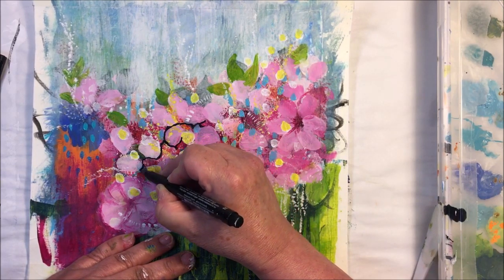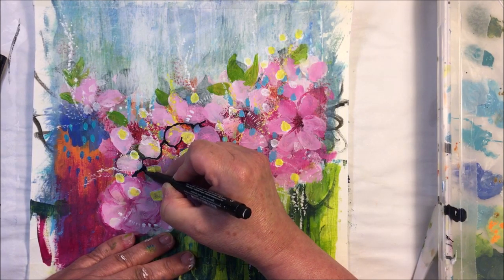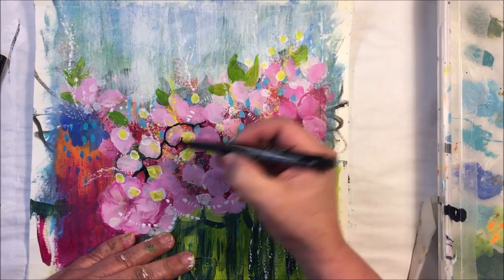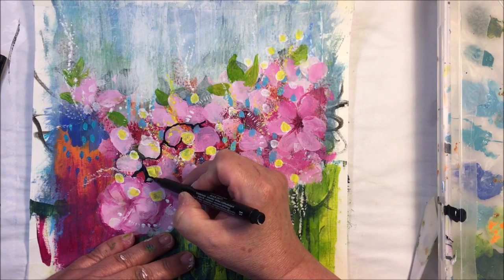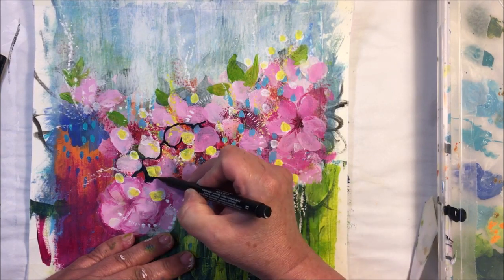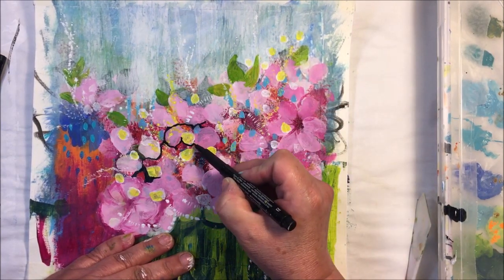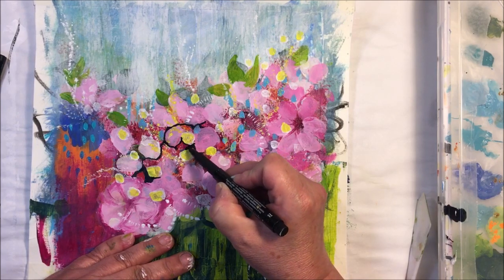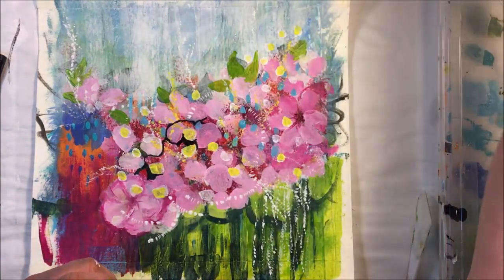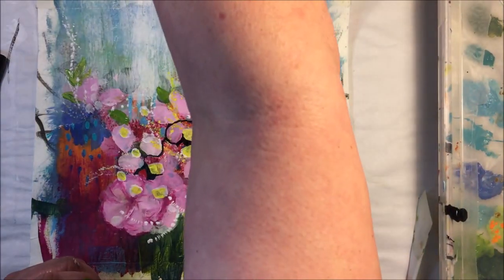Okay. And the brush tip is pretty thick. It's wide. So I'm not gonna do any little fine detail with this. Just give it a little bit. And what's fun about this is that it doesn't dry right away. It takes a sweet little time to dry.